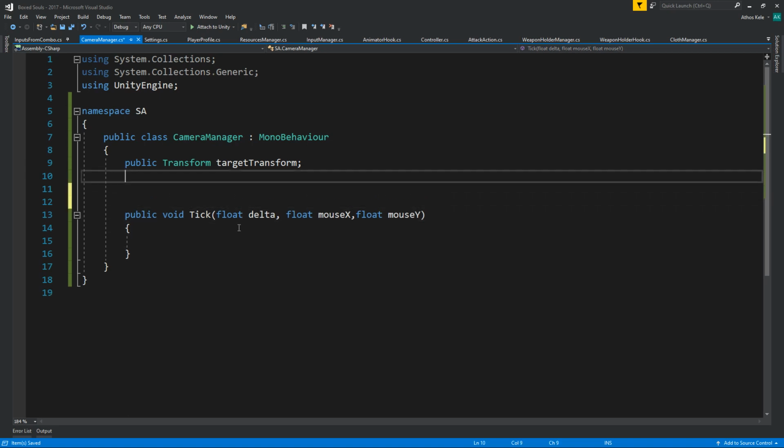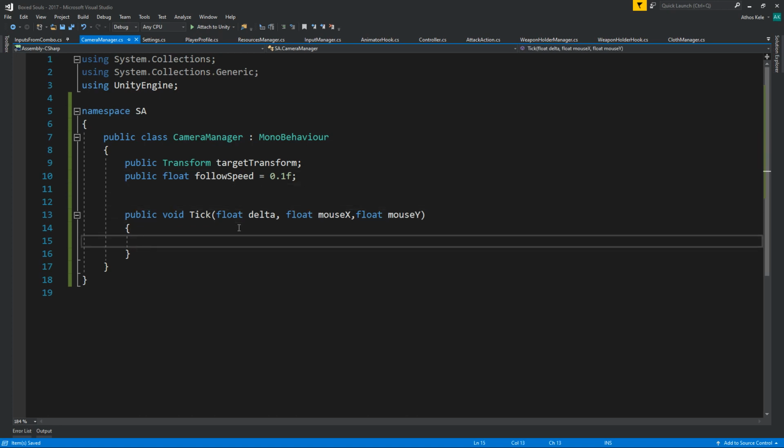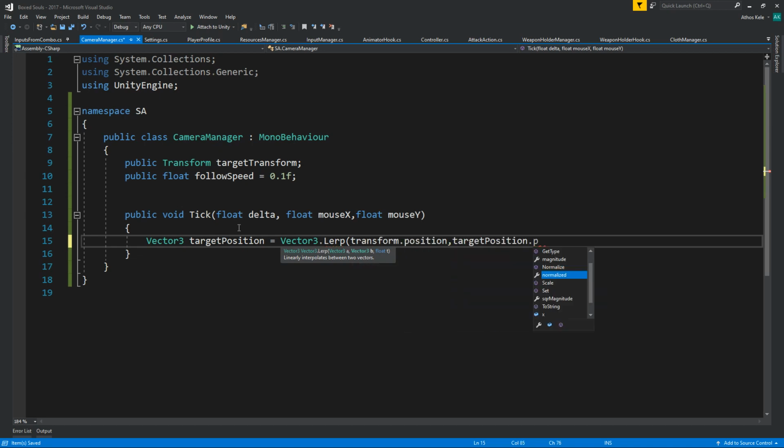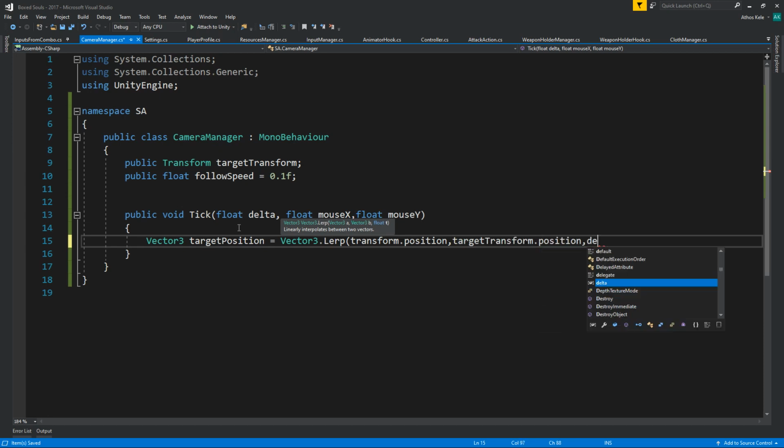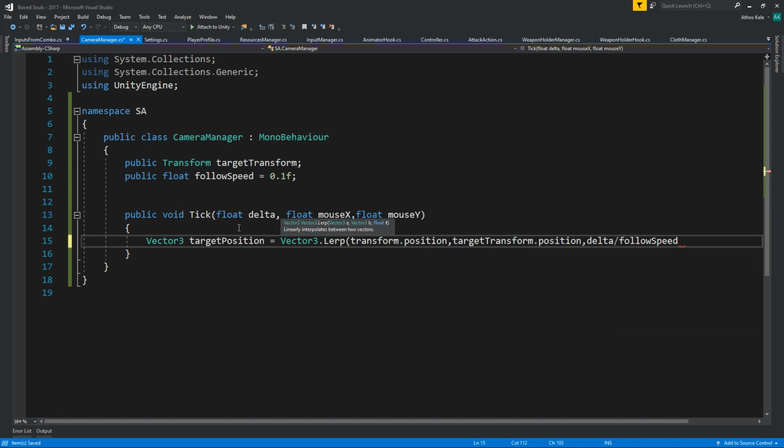So we also need to have a public float follow speed, and I'm just going to set it at 0.1f. And then we're going to be finding the target position: Transform.position by target transform.position, and all that by delta subdivide by follow speed.